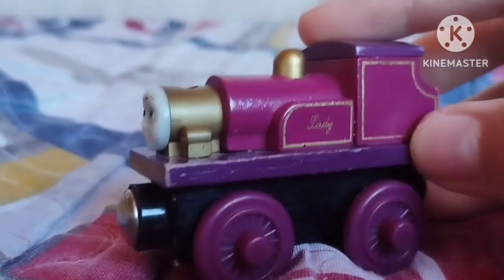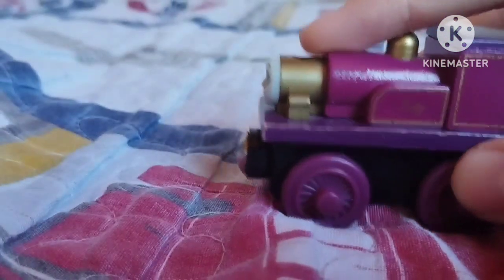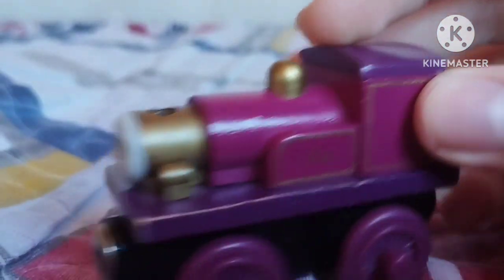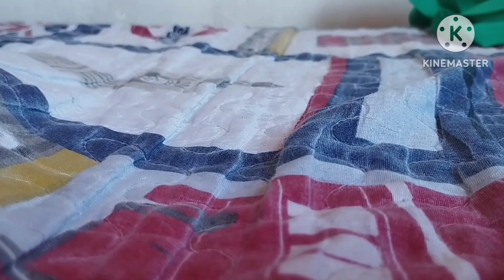Okay. Next one is a 2001 Lady. And she is missing her funnel. I mean, she's also kind of chipped, but the most damage is at the funnel. Like, what the hell is that? But I'm also thinking of fixing her. But you know what? You haven't seen anything, just take a look at this one.